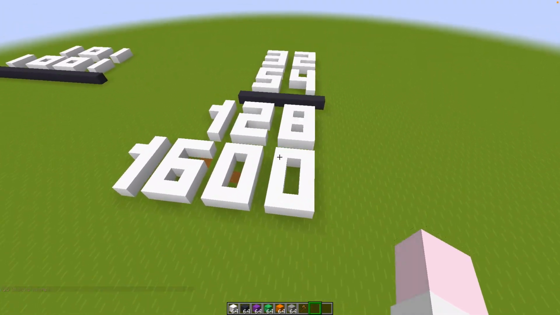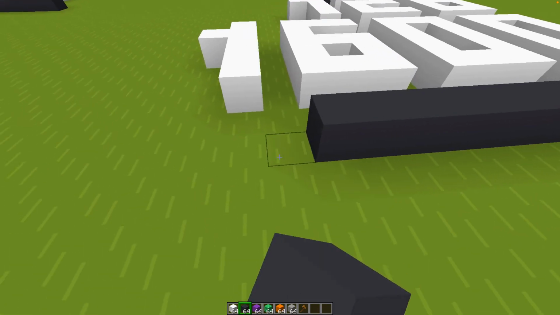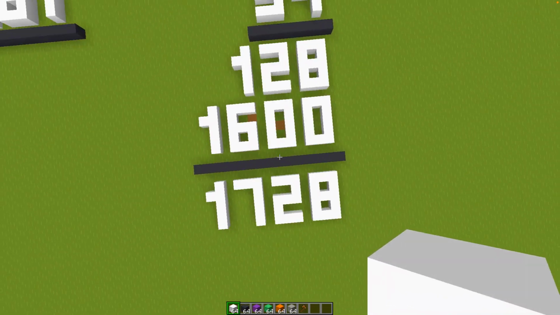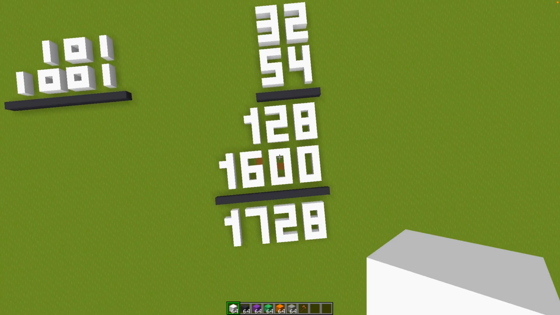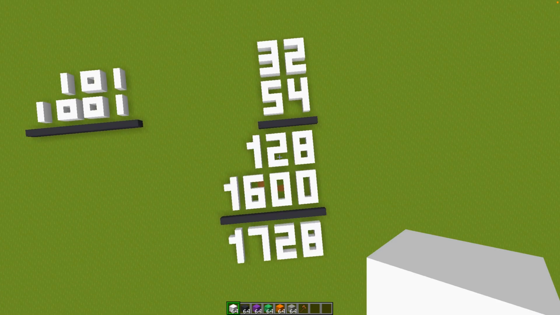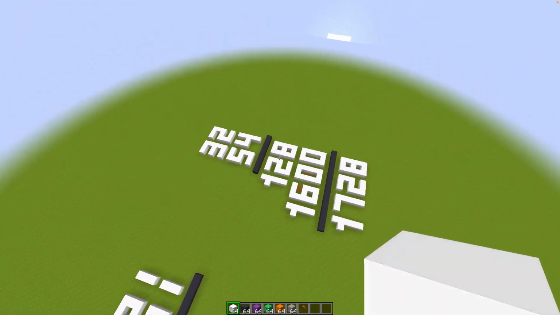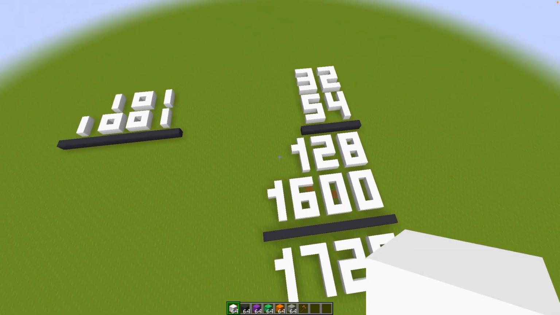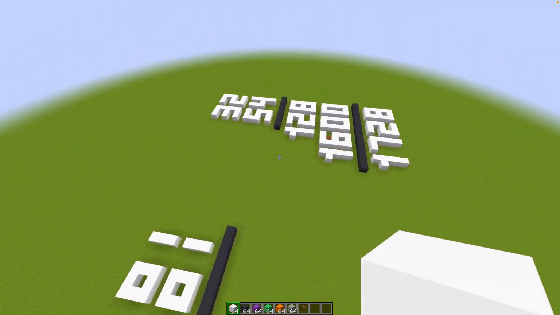These are called partial products, and if we would do that, it would be 1728. And you can try this on your calculator, it should be correct. Let me check. Yep, it's correct. And we can do the exact same with binary, but instead of multiplying by 10, we multiply by 2, which is just shifting to the left. So let's try that in action, I guess.